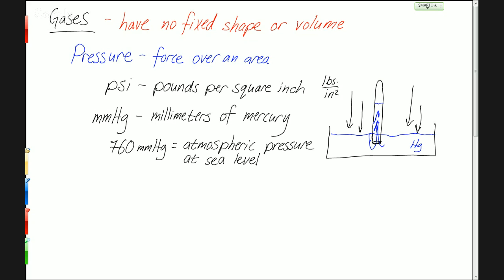Now we usually just use it as a unit, and we often call it either millimeters of mercury or its related unit torr, which comes from the fact that this particular instrument is called a Torricelli barometer. Another unit then that we can derive from this is the atmosphere, the ATM. The atmosphere is simply the amount of pressure that the atmosphere exerts on the Earth at sea level.